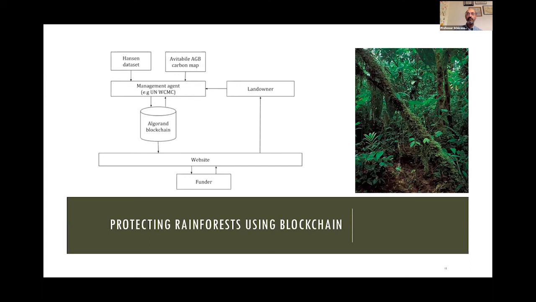But luckily, we also have in front of us a very large number of very sophisticated tools from computer science. And the good news is that it is now becoming increasingly possible for us to tackle these problems at scale using the tools of sensing, communication, control, optimization, data centers, AI, and blockchain, all of which weren't really available 10 years ago. So with that, I'll stop, and I hope we can answer some questions from the audience.